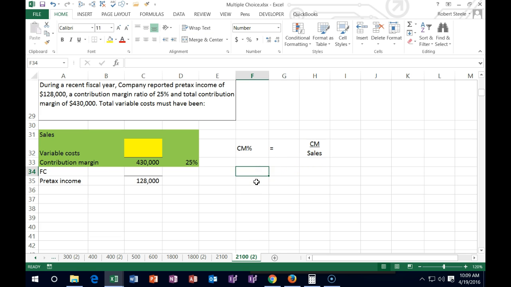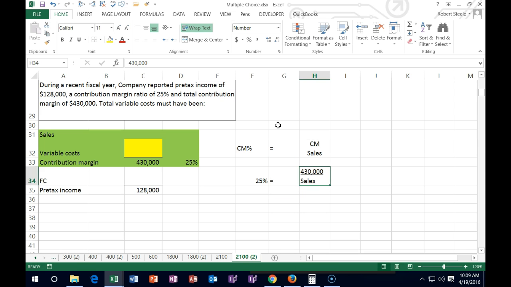So let's plug that in again. What do we know? We know the 0.25 is here. I'm going to make that a percentage again. We know that equals, and I'll type this in here so you can see how I'm formatting this time. The contribution margin, we know. That's the 430. So I'm going to type it in there, 430, put the comma, and then select Alt and Enter, and that'll go underneath in the same cell. And then we know we're going to divide by sales. That's the unknown. So I'm just going to put sales, we could put X, and I'm going to highlight the top and underline it to show that it's a ratio. And then we could center this if we wanted to make it look nice. We don't have to make it look nice, obviously, for just calculation purposes. But there we have it. And again, this is something that might be good to write out by hand.